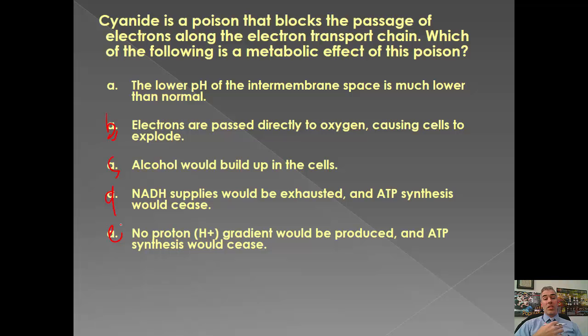The problem with this is that humans do not create alcohol through our anaerobic processes, and we'll talk about this, so that can't be right. It's only yeast and bacteria that do that. NADH supplies would be exhausted and ATP synthesis would cease. NADH supplies would not be exhausted because you cannot pass the electrons from place to place.